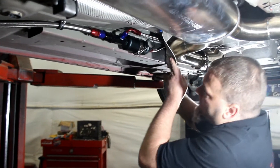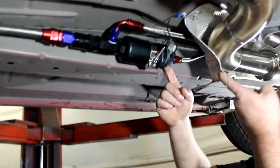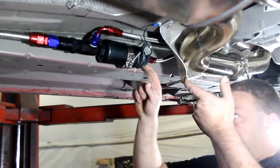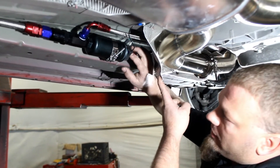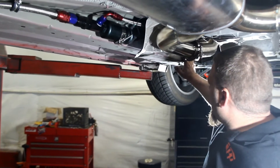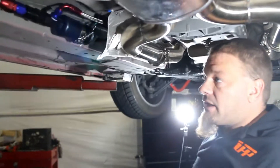We peel the heat shield back here so you can see what's going on. When we get done, we'll just push the heat shield back up — it's going to help protect from heat away from the pump. Coming out of the fuel pump, we're going to be using the 6-ORB fitting, which is again an AN fitting with an O-ring on it on the fuel pump side. On the after-fuel-pump side, where the line connects to us, it's just a regular line so that doesn't require an O-ring. We're going to run both the return and the fuel feed lines right along the frame rail here on the back side of this heat shield, following the exhaust right up on the back side. We'll show you what it looks like on the top side once we get done.